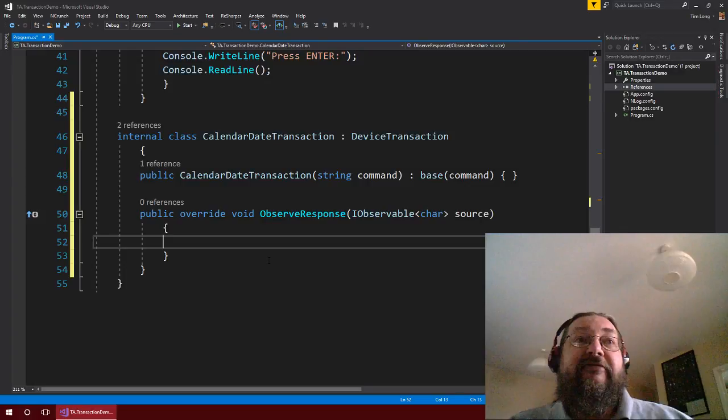And well, ReSharper doesn't like that, does it? We've got too many of those, and then it's all gone unformatted. So observe response. So that's the end of it. Observe response. That's the end of class, and that's the end of the namespace. Okay. So what's wrong here is I can't put constants inside a method. That's crazy. So let's cut those out and put them up here at the top of the class.